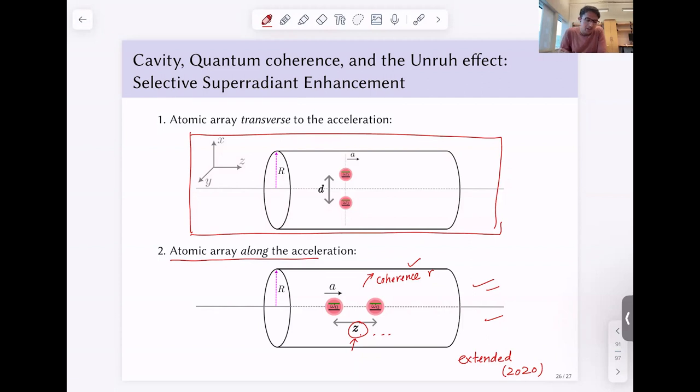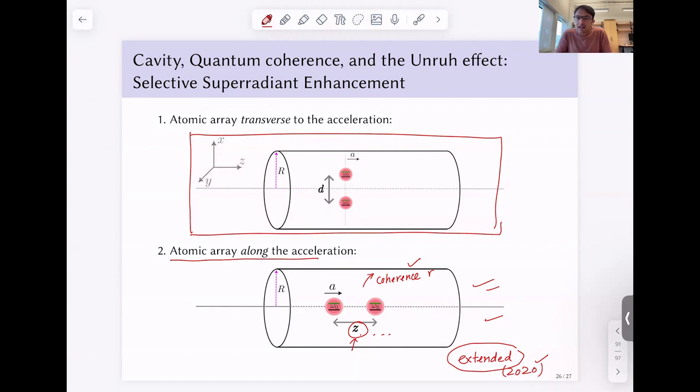Yeah, so actually that's what I meant by more conceptual. Those were surprises for us when we started studying this setup, because we were not initially hoping that this setup would behave as an extended system in the sense which was addressed in this 2020 paper. But due to the coherences, this in fact behaves as an extended system. And moreover, there is this issue of defining the rigid frame. If you want to keep the separation between the different atoms fixed, then you need to consider that the different atoms have a slightly different acceleration relative to each other. So this effect then leads to time dilation or decoherence effects in the setup.